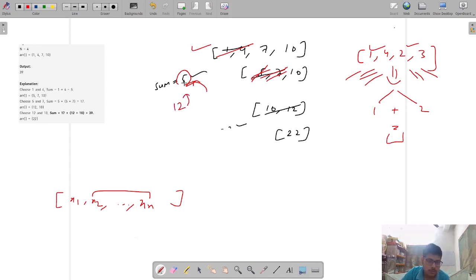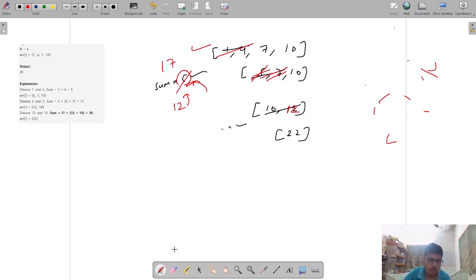So my new sum is updated to 17. Now I am not adding 17 to my list, I am adding 12 to my list. So I have to keep track of a separate running total.